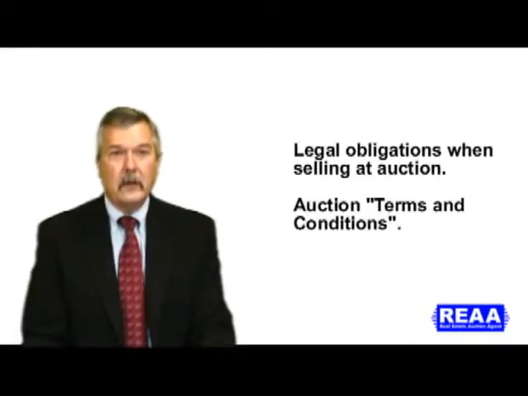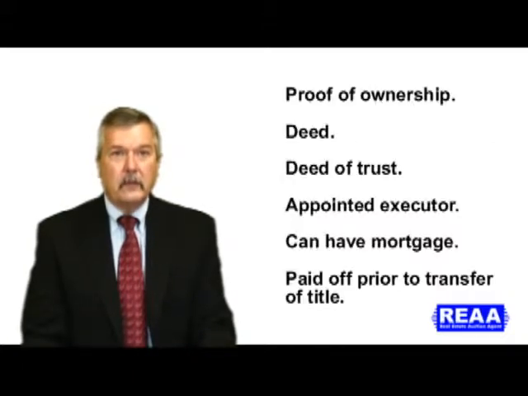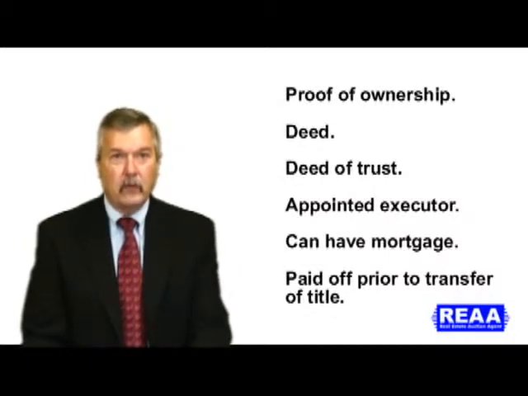In this module, we'll learn about legal obligations when selling at auction, auction terms and conditions. Legal responsibilities explained. Proof of ownership. Whatever you're selling, you need to make sure that the person signing your contract has the obligation and the right to sell that property. This is usually done by having a copy of the deed so you can verify that they are the true owners of it.